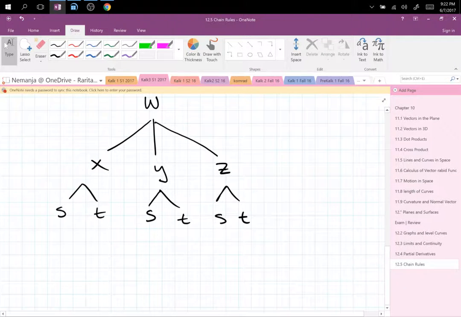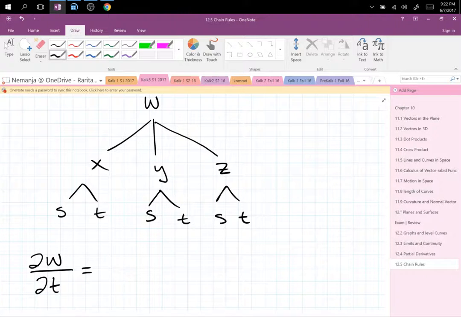So now, if you are to find the derivative of w with respect to t, the first thing you say is, whoa, those used to be the regular d's last time. Well, now you can't have the regular d because you have a partial from w to x and you have a partial from x to t or s. So partials everywhere, you can't have a regular d.